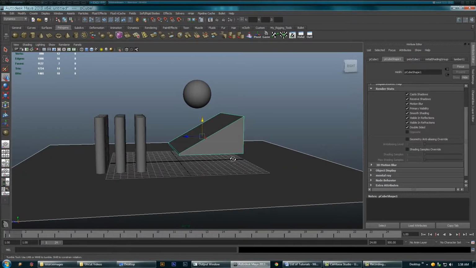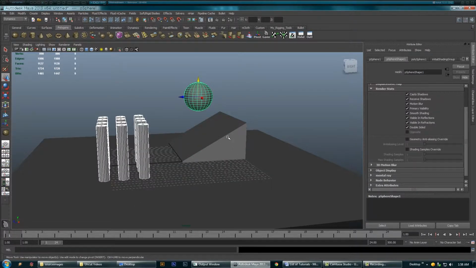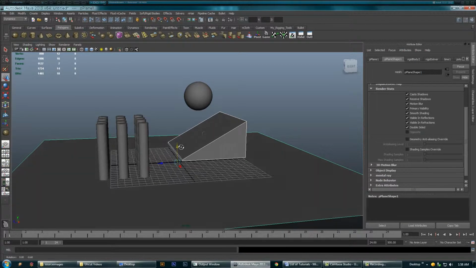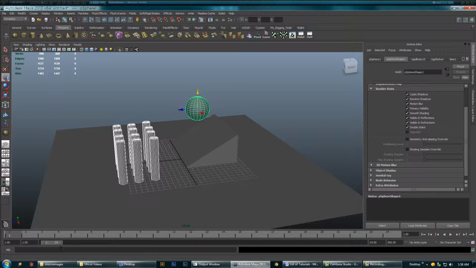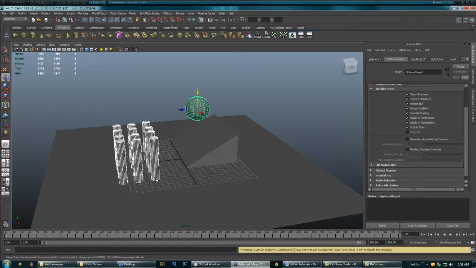So I want these two objects to be passive, and I want everything else to be active. So in your dynamics menu, in your soft rigid bodies, I'm going to say create passive rigid bodies with both selected. I am then going to select the other objects and say active rigid bodies. So if I make myself 500 frames to evaluate this and I play it, absolutely nothing happens. So you're like, well, that was a waste of time.